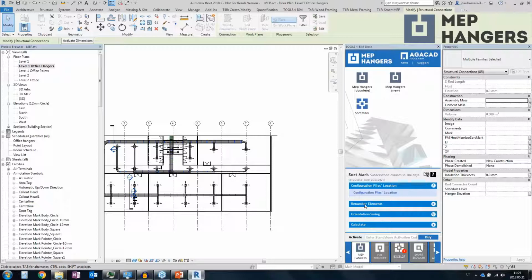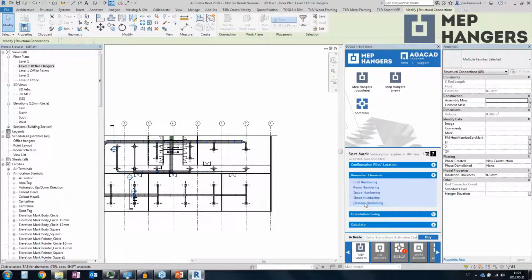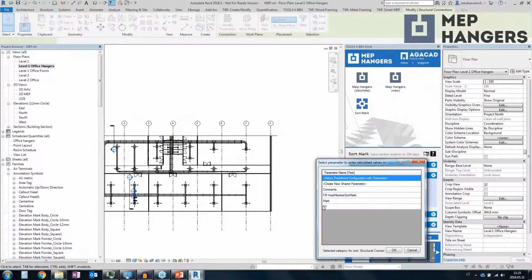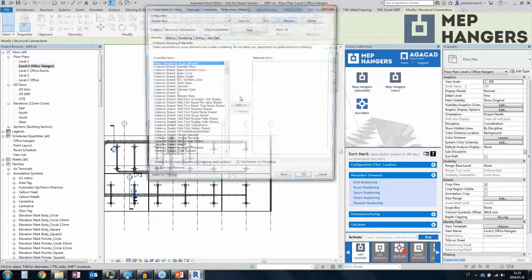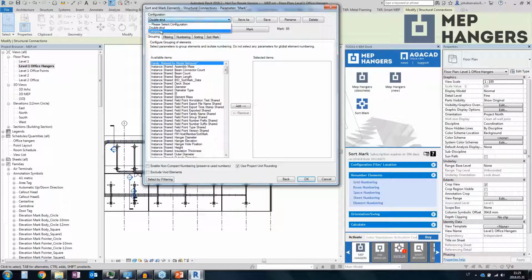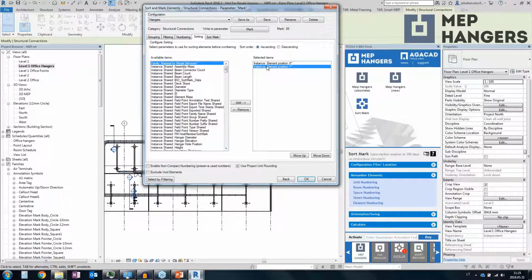It's a sort mark, automatic numbering of elements. I'm going to element numbering. I'm going to use mark, and I'm going to put the marking for hangers. I just need numbering by instance ID, sorting from X and Y position. So the very first element will be in the left bottom corner of this drawing, and the final will be at the right top corner.